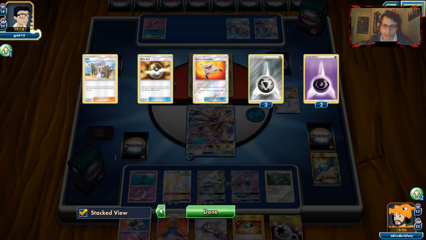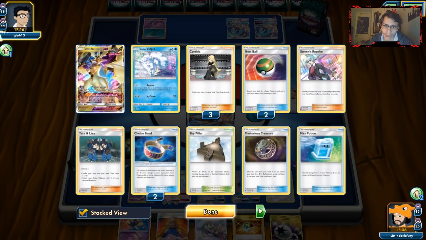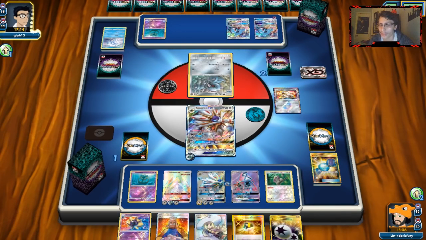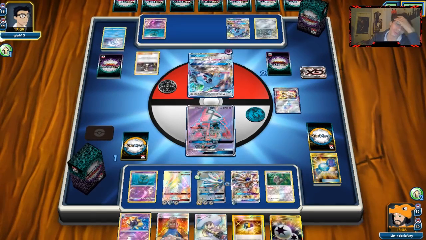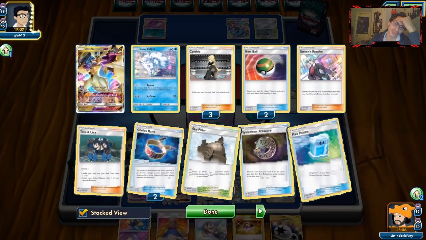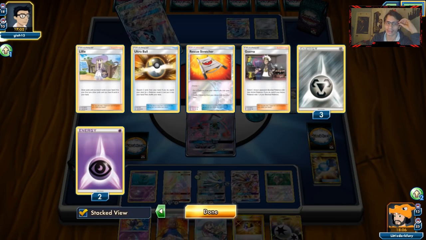So we know he's grabbing Guzma. Does he have another Dhelmise or another Choice Band to finish off Lele? That would be a really bad way to lose here just because of how good our board state is right now. Don't win the game. Please don't win the game. He didn't even need to grab Lele then.